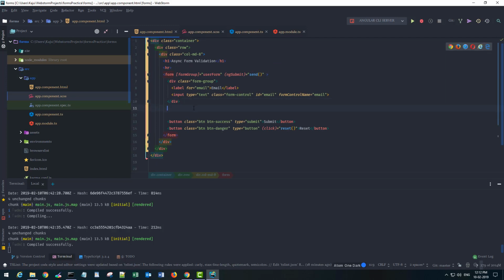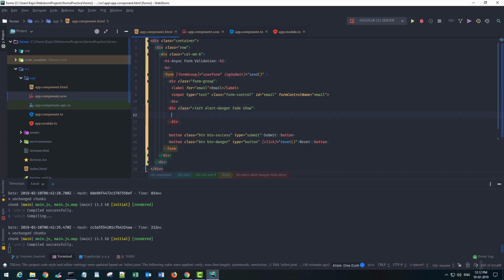All right, so I'll use the alert classes, alert danger, fade and show. Inside this I'll use a small tag. The first one will be email field is required.